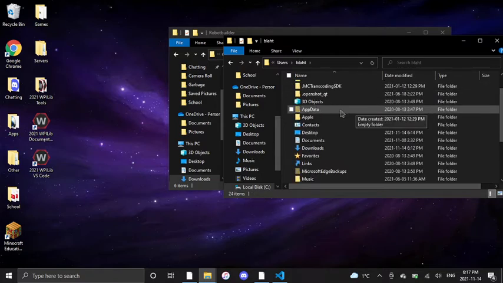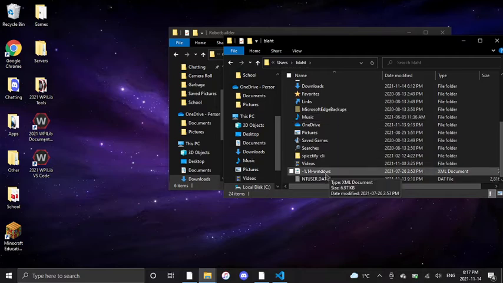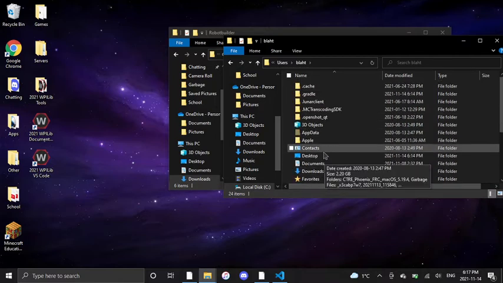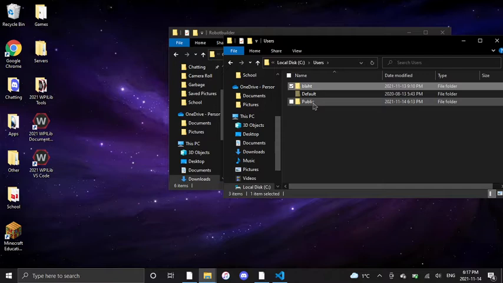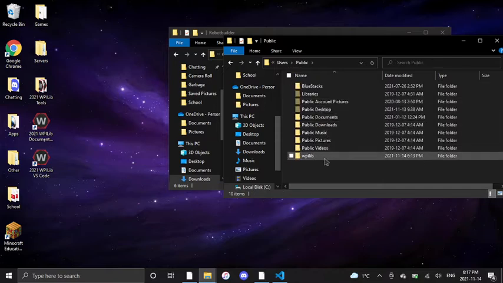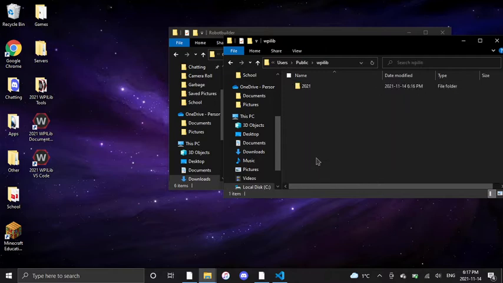So you're going to head up into Blot, and then you should see whatever your main folder is, and you're going to look for that WPILib window. And if you don't see it, head down here and go to Public, and in your Public you should see this WPILib folder over here. It should say WPILib in all lowercase. You're going to click into it.